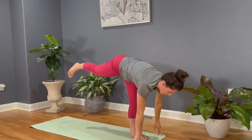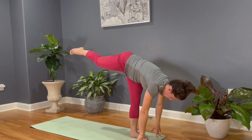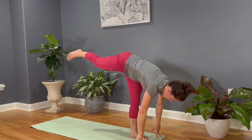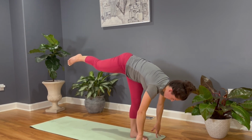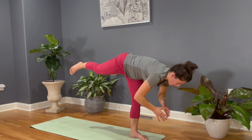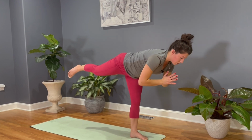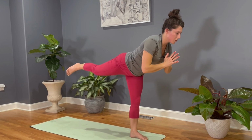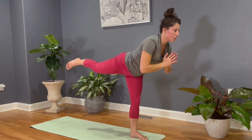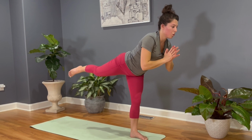Kick that right heel high. Soften through that left knee. Rotate that right hip in. And then make our way into warrior three. So slowly those palms are going to come together. We'll start to lift the heart up. Keep that right hip tilted in towards the mat. Find cobra with the chest. Good, and softly land in warrior one.